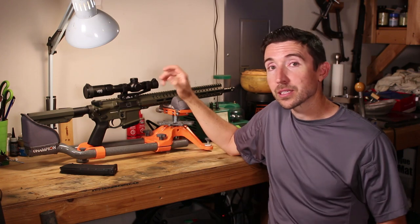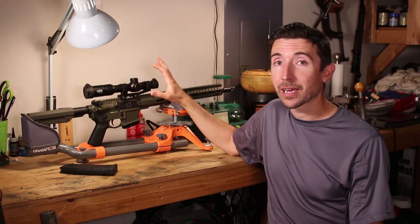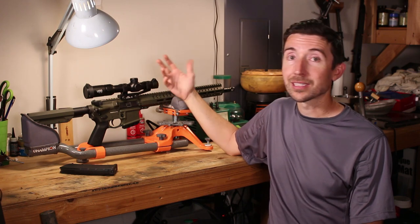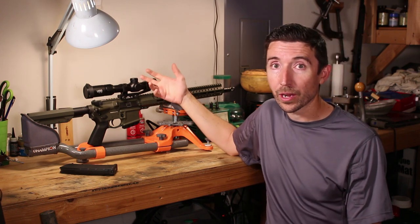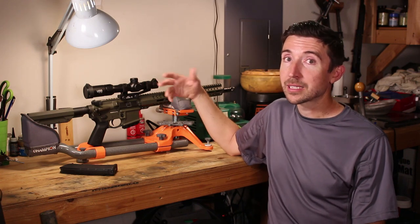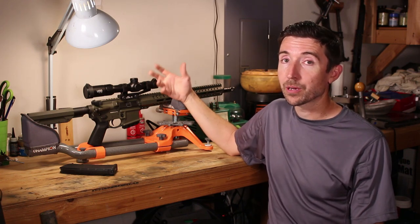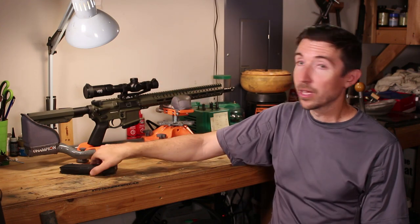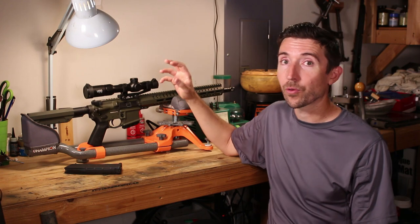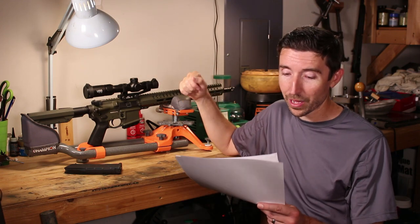What about magazines? We have plenty of 6.5 Grendel magazines out there, so the industry is ready to catch us right out of the gate. This is some of the issue that we have with other rounds that have been developed for the AR-15 platform. It may take a while for the industry to catch up and be able to give us some parts, but no, we have magazines in 25 or 26 round capacity just waiting for us. That is a really big benefit.